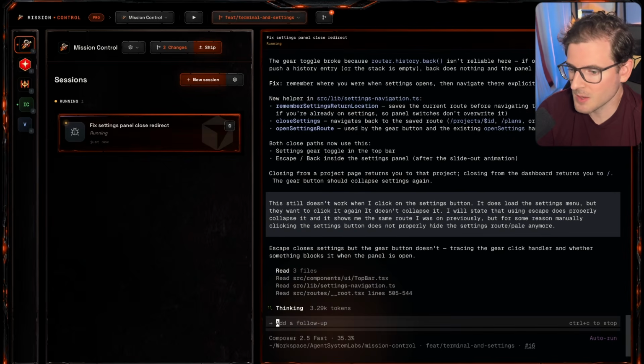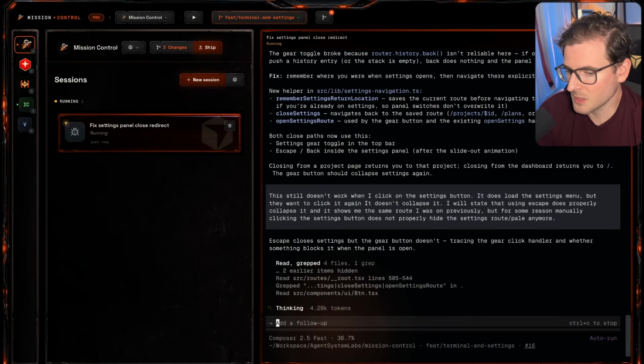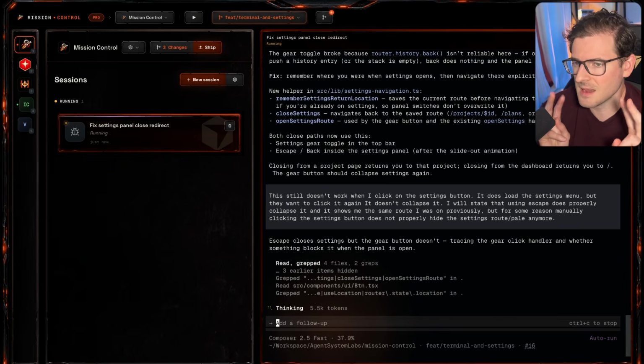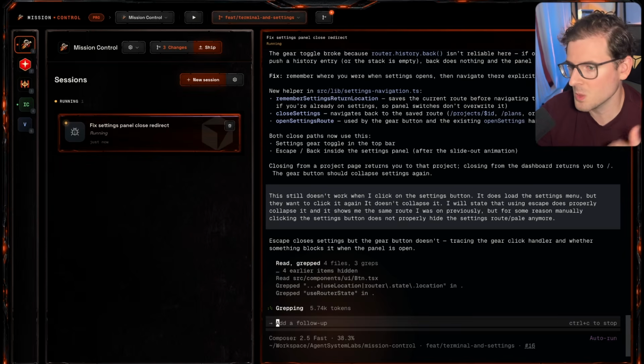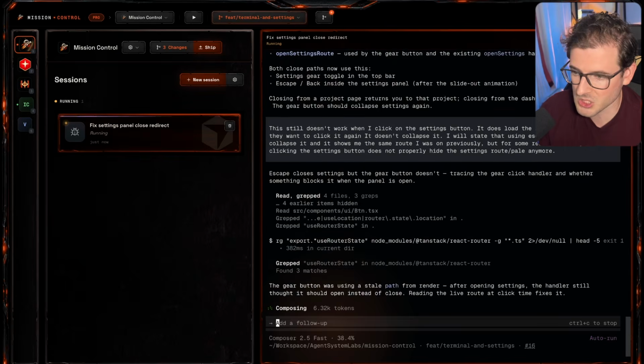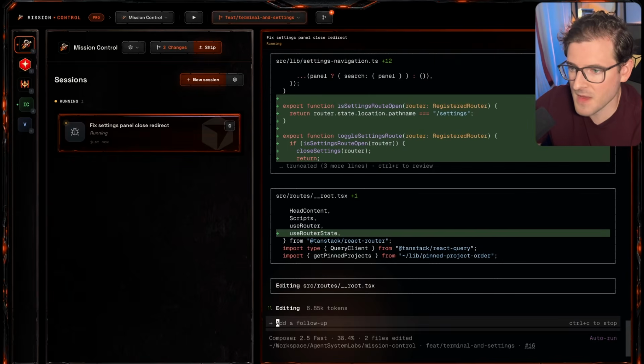These models do not one-shot everything. This is something that GPT 5.5, I guarantee you, probably would have fixed on the first or second prompt. But the cool thing about Composer 2 is that it's very cheap. It's almost 10 times cheaper than using Opus, but it has about the same benchmarks as Opus. So you can do a lot more requests with a fraction of the cost, which is really great, especially if you want to do refactoring or stuff and you have a lot of tests in place.